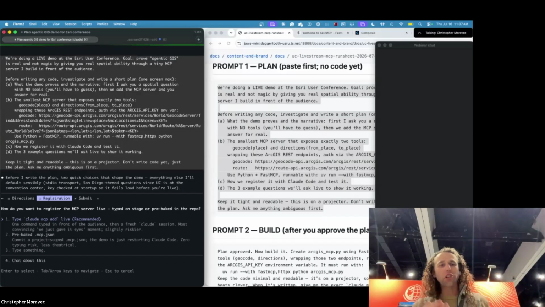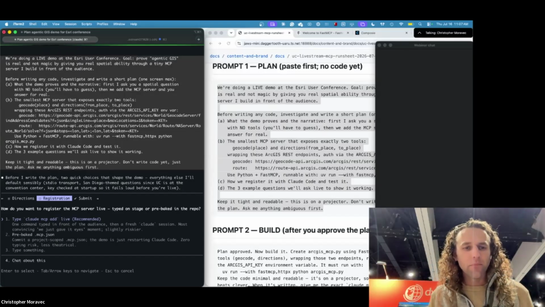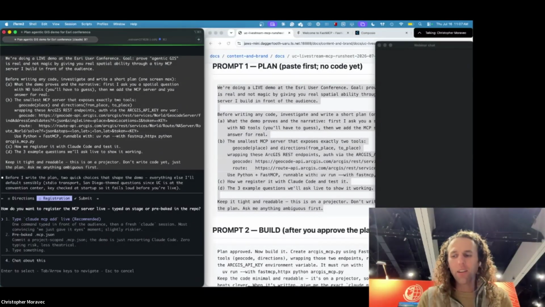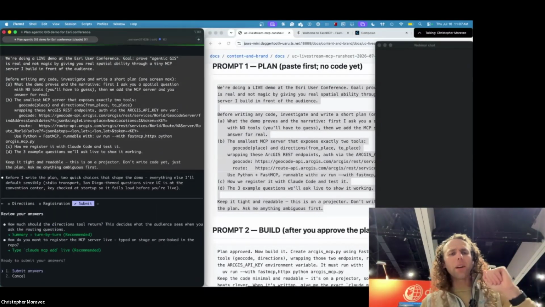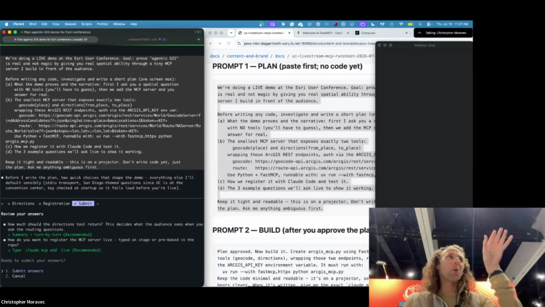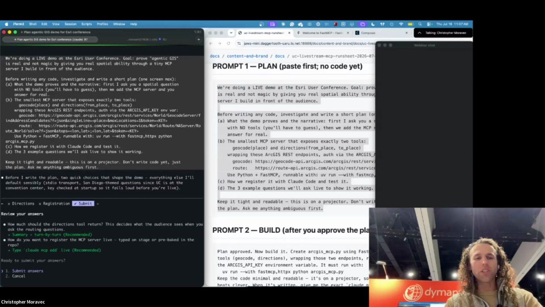Okay, so registration. How do I want to register the MCP server live? Typed on stage or pre-baked? Type Claude MCP add live, one command. Yeah, I think we're going to do that. Probably what I'm going to end up doing is making Claude do that, but we'll get there. And we're just going to submit those answers.